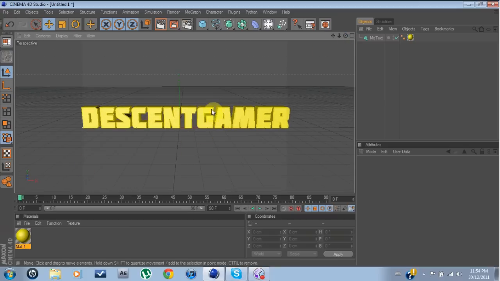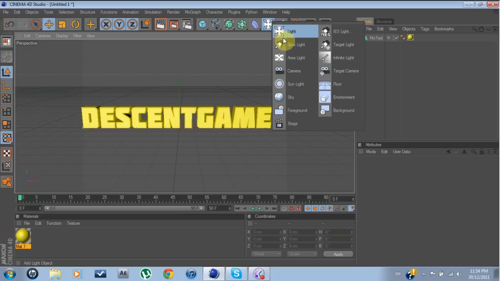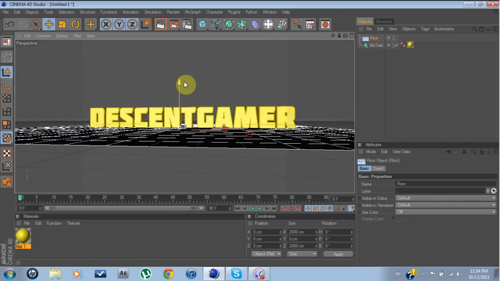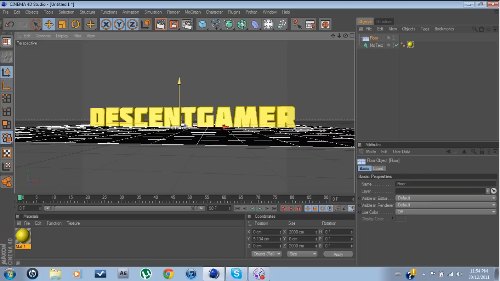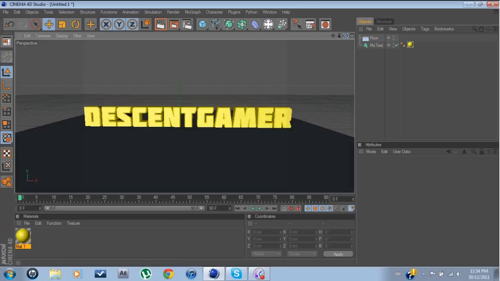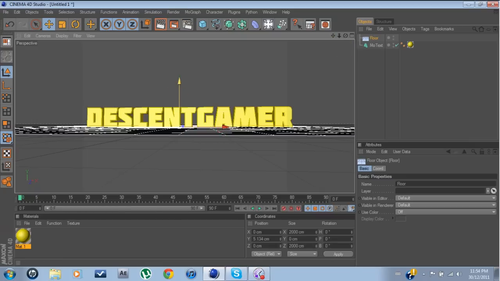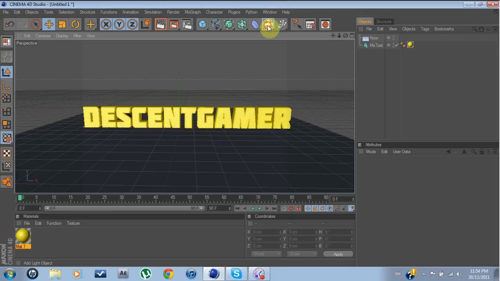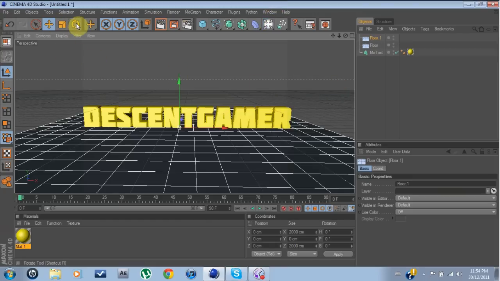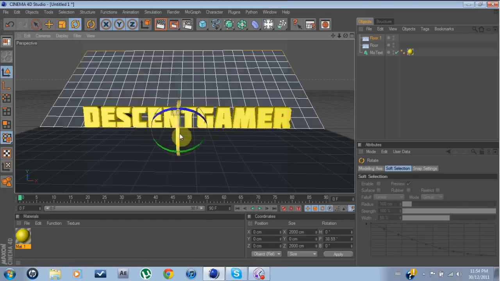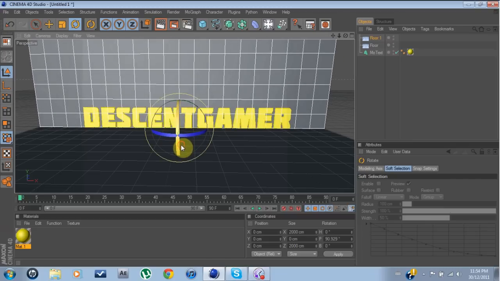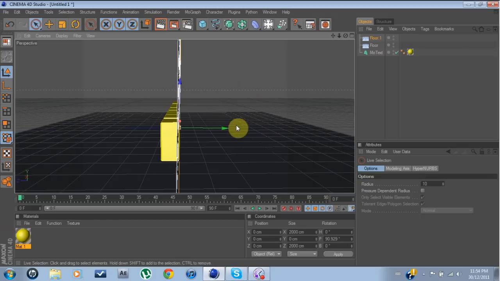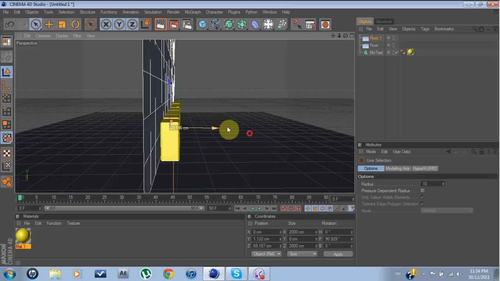And then what we're going to do now is go down to here, and we're going to go to floor. And we're going to make sure the floor is just right. So there's our floor. Could maybe put it down just a bit. That's good. And then we're going to add another floor. We're going to go to this rotation tool up here, and we're going to put this to about 90 degrees. Go back to our moving tool and make sure it's just about right there.